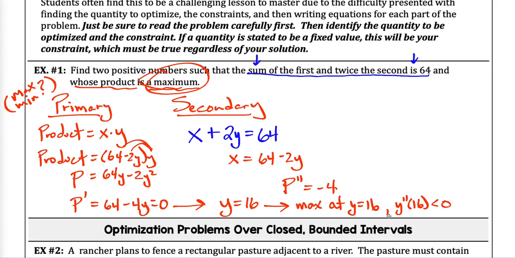Okay. What did we figure out? One of the positive numbers. Did we figure out the first or the second? The second one, only because we wrote 2 times the second, so that's different than the first. Normally it doesn't matter, but in this case they were kind of separated. So how do we figure out the other one? The secondary equation.